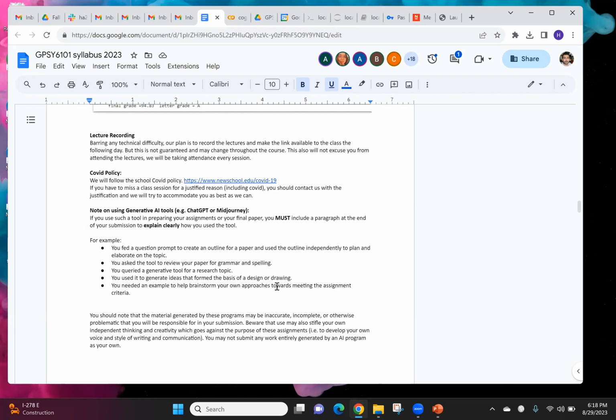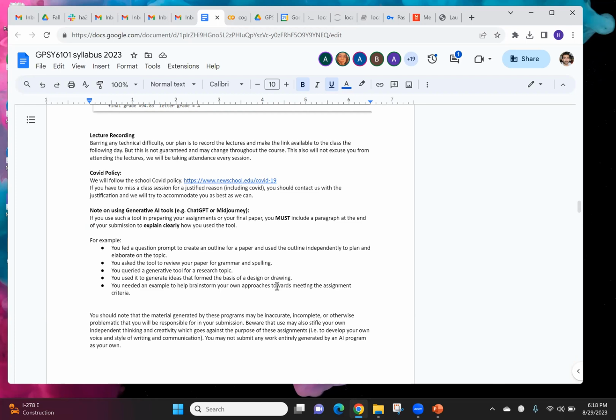The reason for that, and you probably hear that from a lot of people, is that we want you to practice writing. We want you to practice developing your voice, developing your way of thinking. And you don't want to just defer all of that to another system. So for that to happen, you have to do the difficult task of writing and developing your ideas, and making sure that it's coherent and all those things.